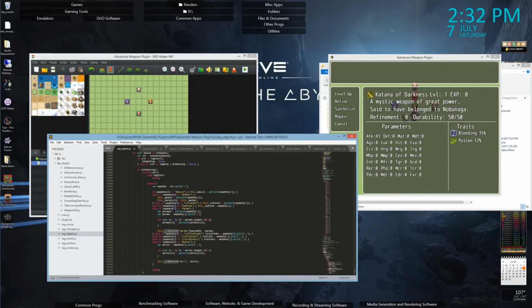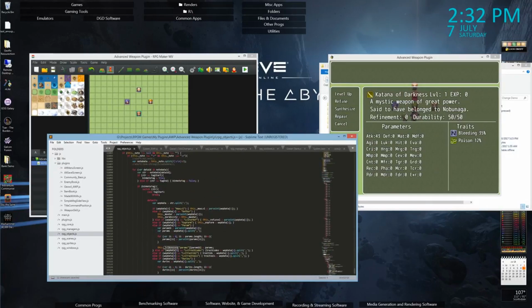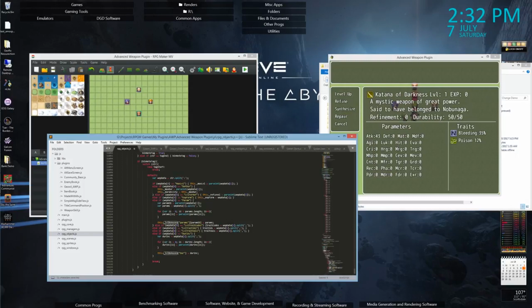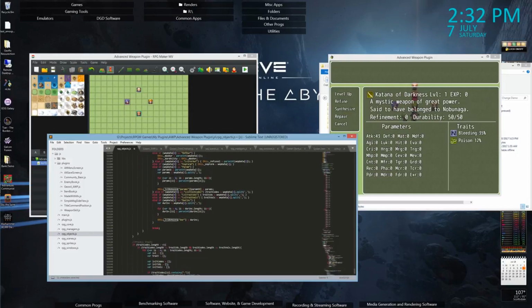So level bonuses, params, param ID, params. So the param IDs and then a list for the params.